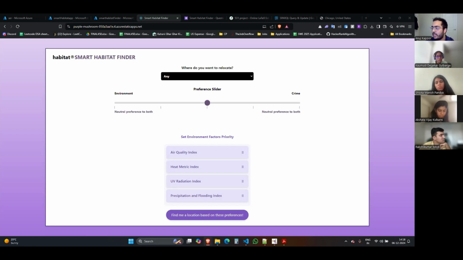And for paper writing, we divided it into parts as well. The scoring algorithm was written by Komadi. The implementation details and the part about linking ontology to GeoNames were written by me. The evaluation and discussion of the project was done by Rakshal. Ontology updates and queries were covered by Shloka. And future challenges and future work was done by Akshata.